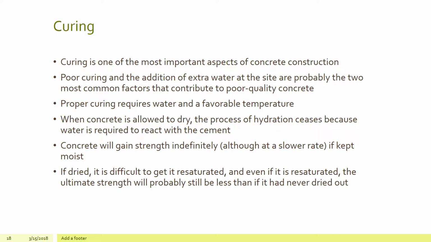When concrete is allowed to dry, the process of hydration ceases because water is required to react with the cement. Concrete will gain strength indefinitely, although at a slower rate, if kept moist. If dried, it is difficult to get it resaturated, and even if it is resaturated, the ultimate strength will probably still be less than if it had never dried out.